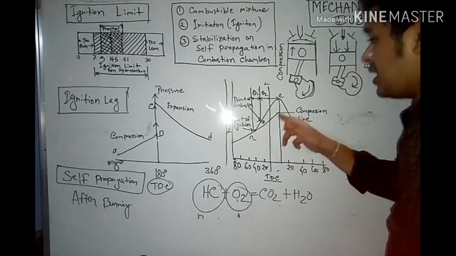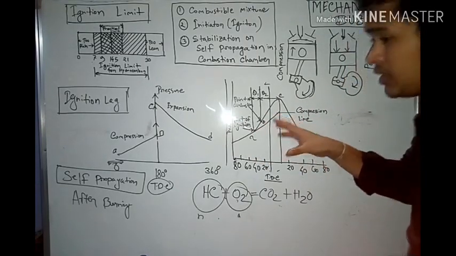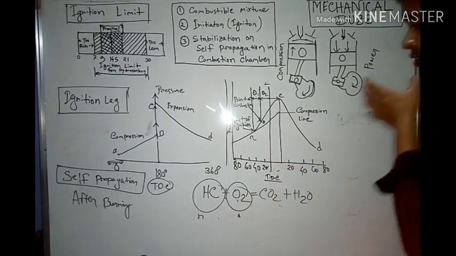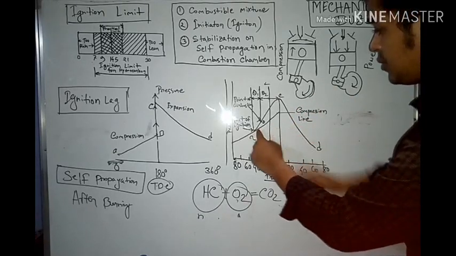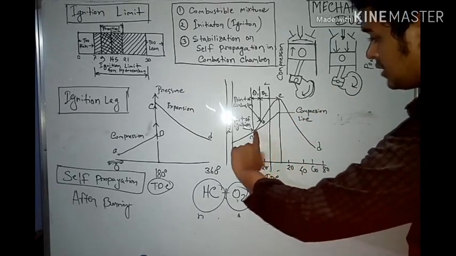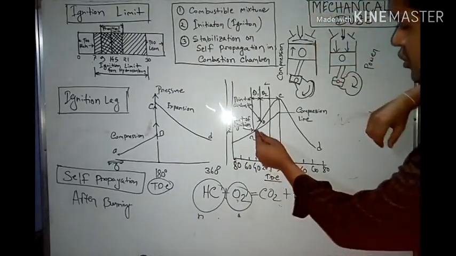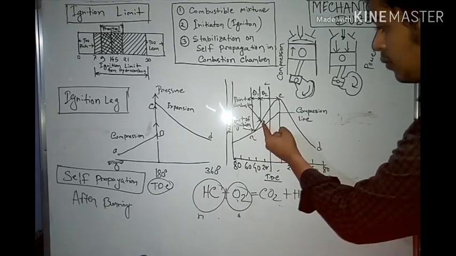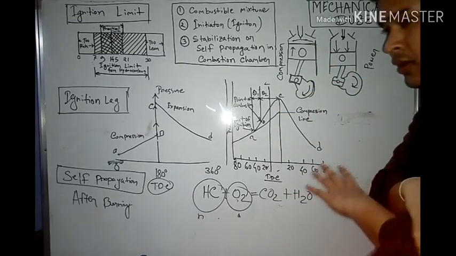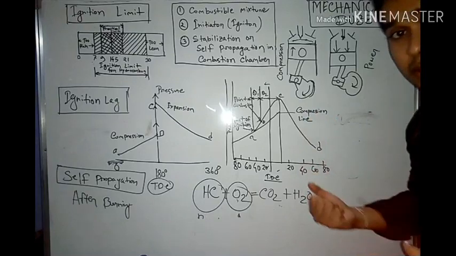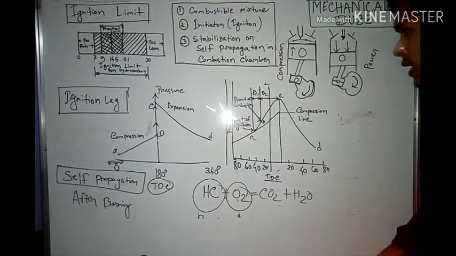This curve is not representing the pressure here. From here to here, it's not representing the pressure. Actually, it's denoting the movement of the piston. Because the pressure takes place from here, as you see that the pressure suddenly increases so much, because the spark takes place. The pressure started to increase here, and from point B the combustion takes place. The whole trapped air-fuel mixture gets fired at this point totally.